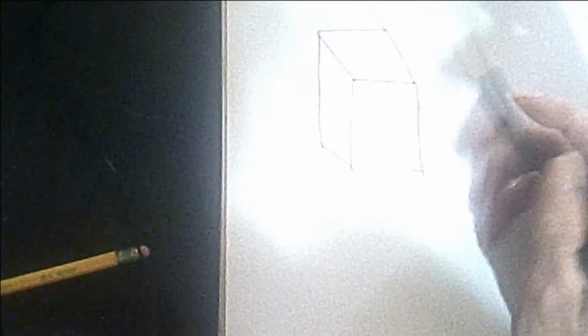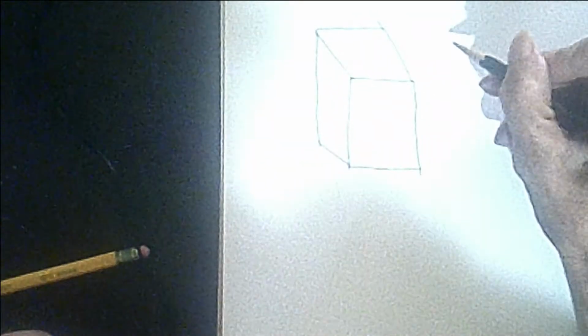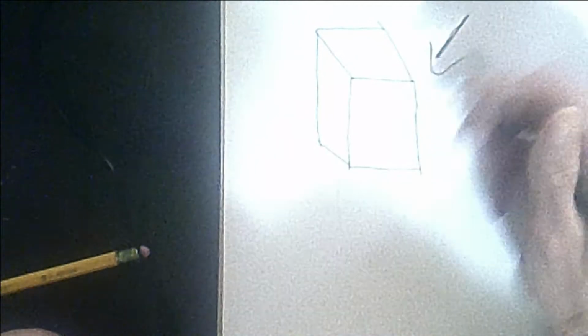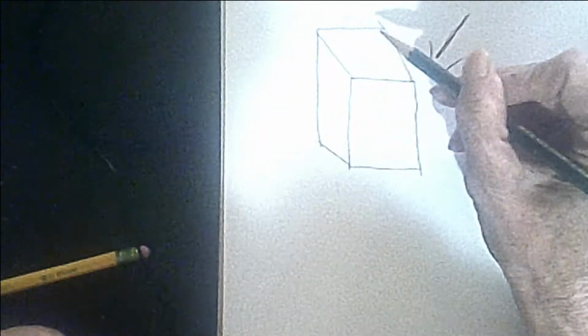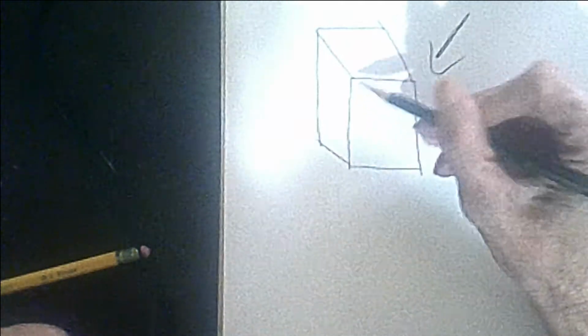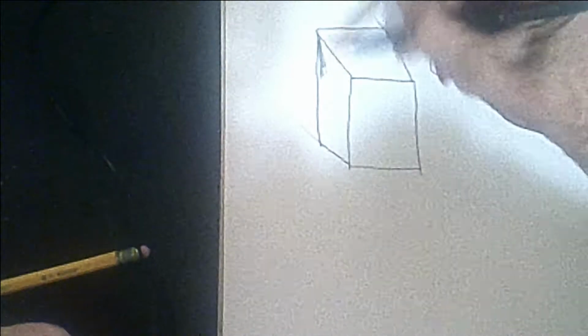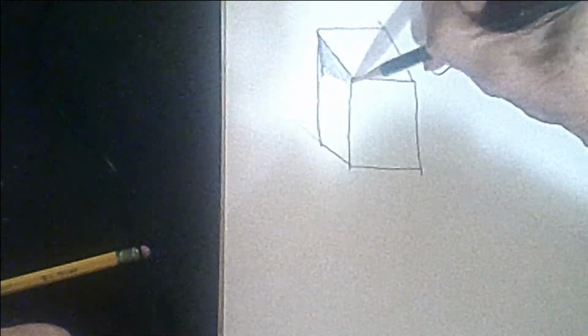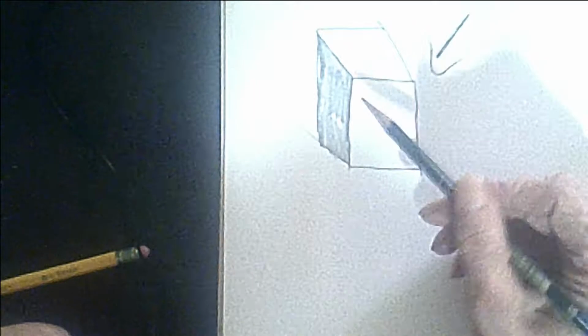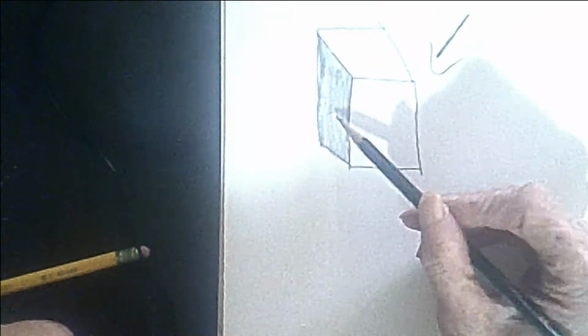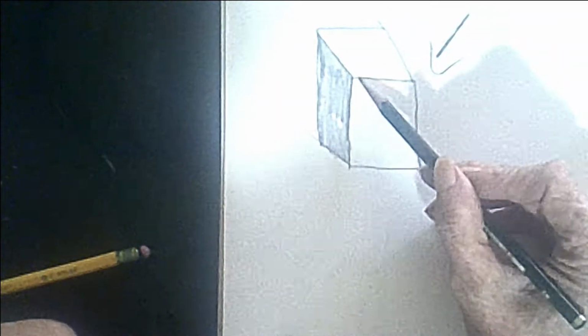Now, what we talked about before, light's coming from this direction down. Well, this is our light area, this is our midtone, this is our core shadow. Let's start darkening that in first. We'll use a soft pencil going in pretty dark. This area here is our midtone. It's roughly halfway between our core shadow and our light area.